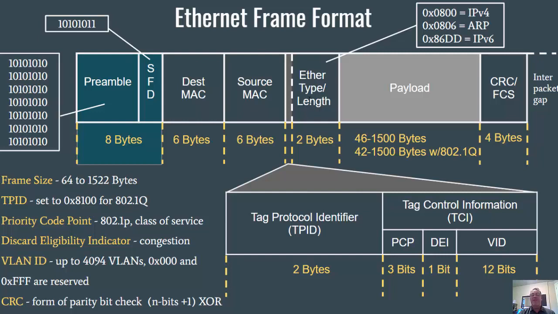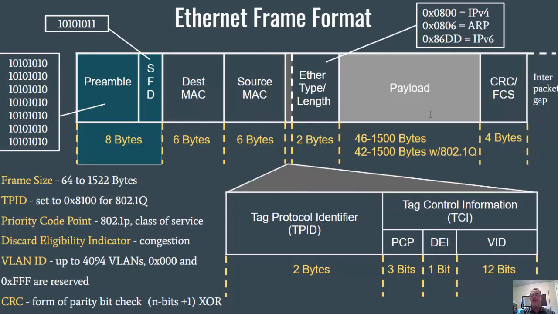Depending on your type of Ethernet frame, it could also be called the length field. The length field would have the length of the Ethernet frame. The ether type field has 4 hex characters, which is 2 bytes, that indicate whether it's an IPv4 packet in the payload, or an ARP packet in the payload, or IPv6 in the payload, and so forth. So there's different types of ether types saying what's in the payload.